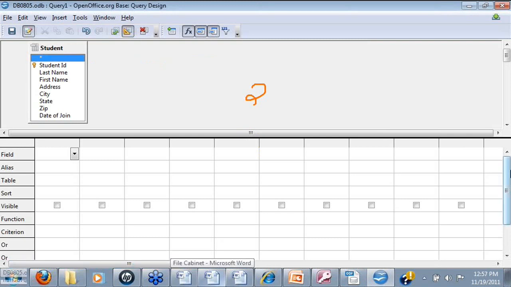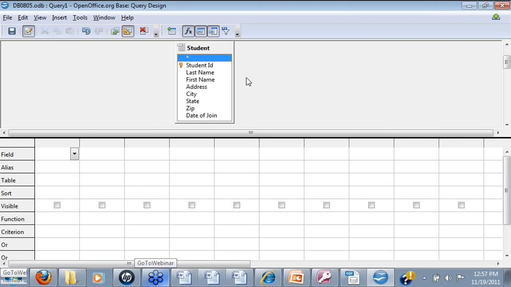Now let's look at how to do this. What you see here is a table, and below is the query area. From the table I need to pull down what I want. One of the simplest queries, and a wrong query that you should never use in a real world environment, is to use this star.